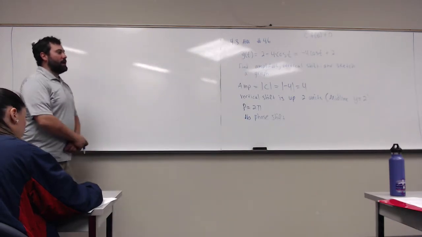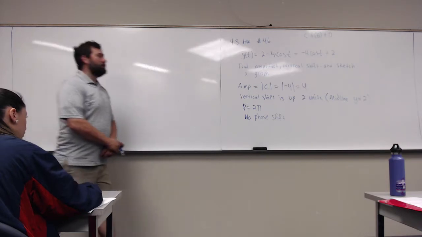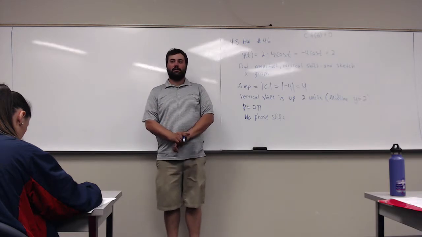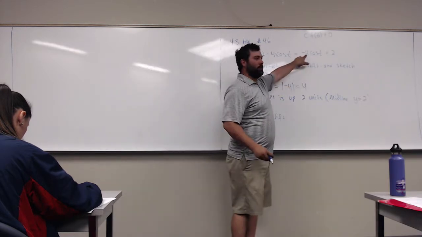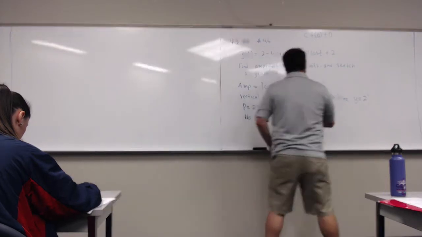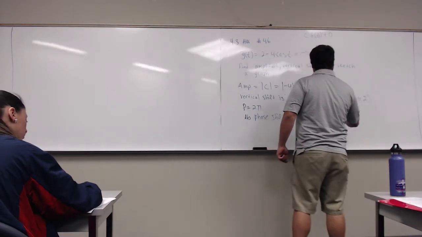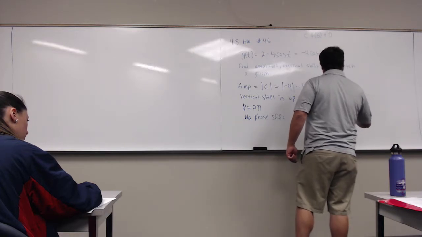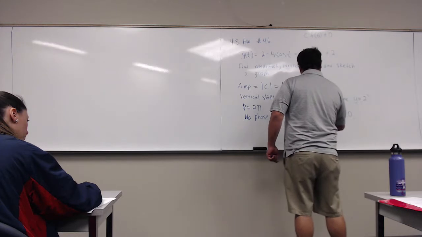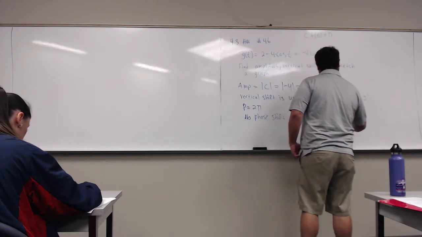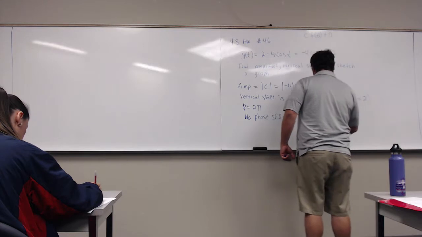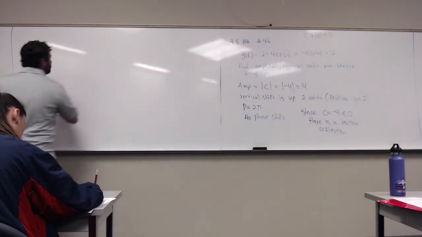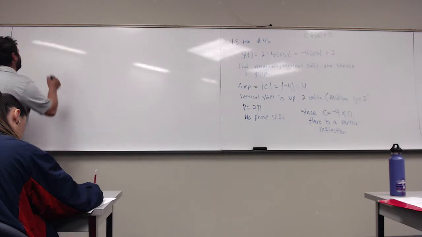Okay. Except there's one extra thing that you need to be careful of. So what transformation have I not mentioned yet? The vertical reflection. Yes, c is a negative number. So there's a vertical reflection. So you can say since c equals negative 4, that's less than 0. Okay, there is a vertical reflection.